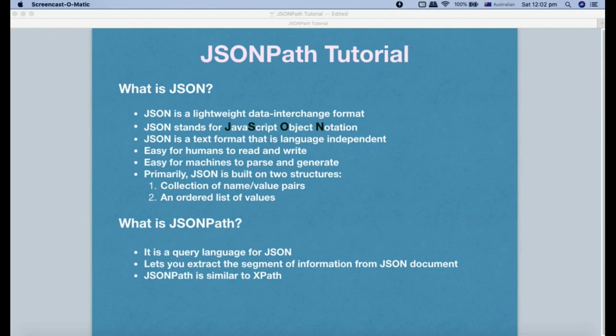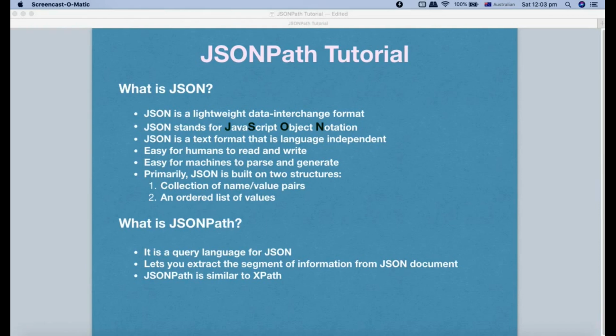For example, we have already covered in SoapUI the REST APIs, wherein we were getting the responses in the form of JSON, or we were sending the information as JSON data. That's where JSON is helpful to interchange information or data between computers, and it stands for JavaScript Object Notation.